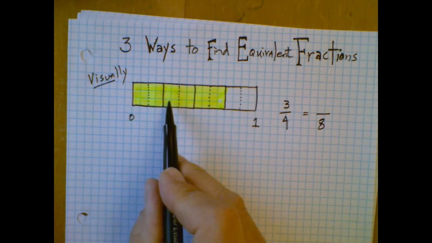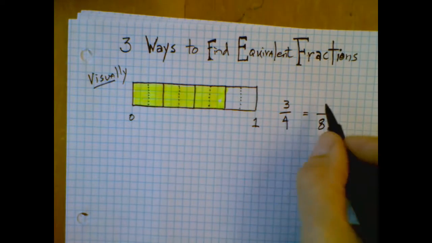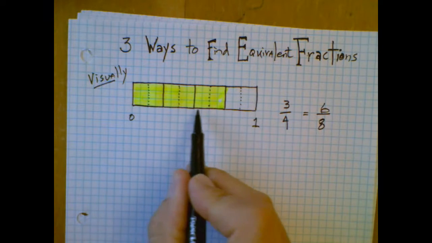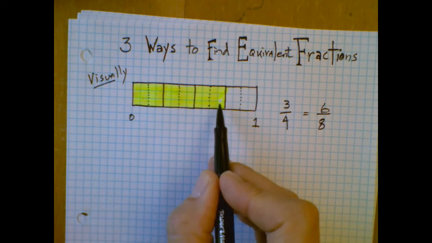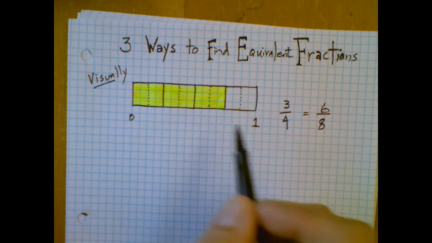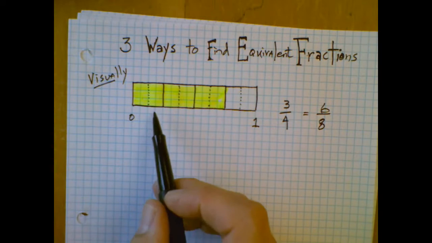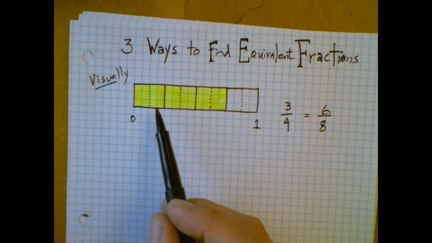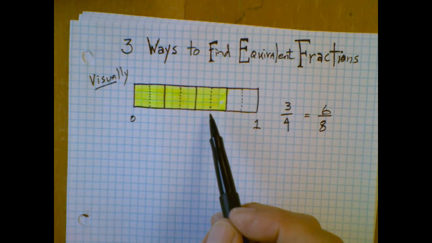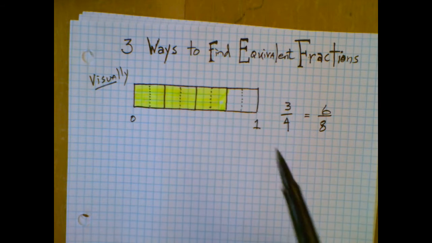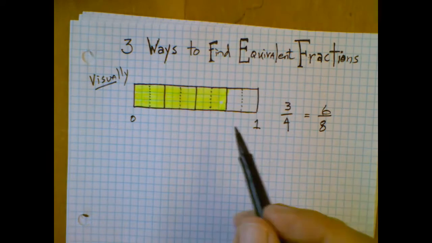And how many are highlighted? Well, 1, 2, 3, 4, 5, 6. 6 are highlighted. So the amount I've shaded hasn't changed, but the number of equal size boxes that make up the shaded portion is a different number now. So there we go. I can simply take an amount that I have, a fraction I have, and if I could divide up that evenly in some way, then lo and behold, I have the same fraction.